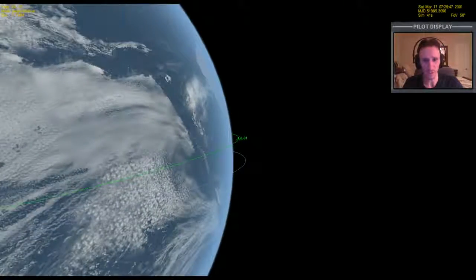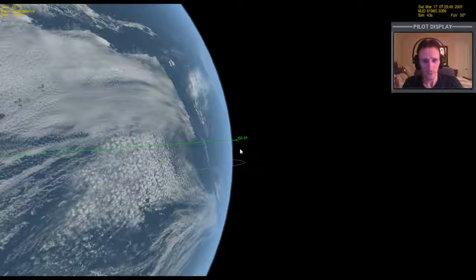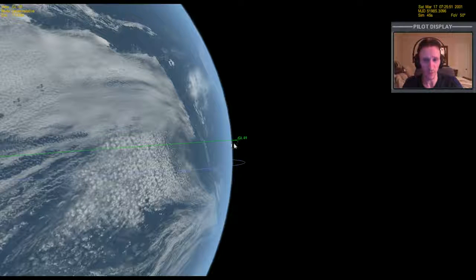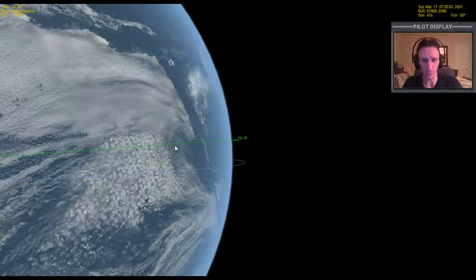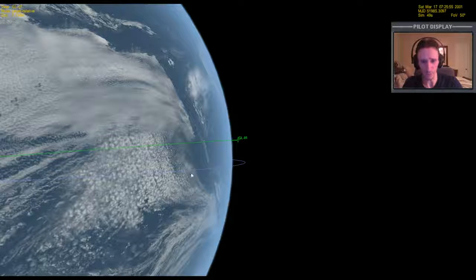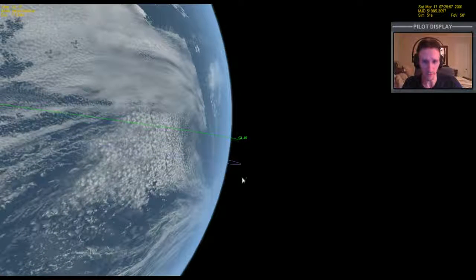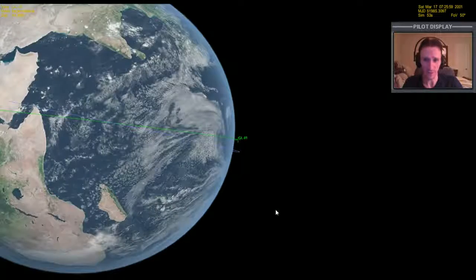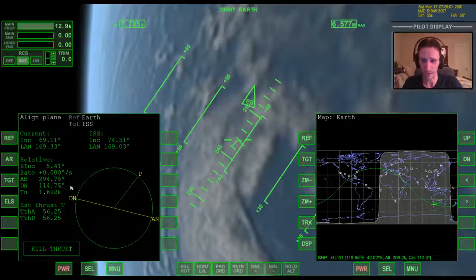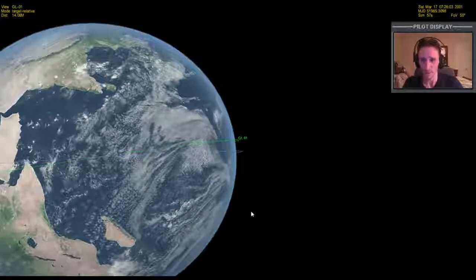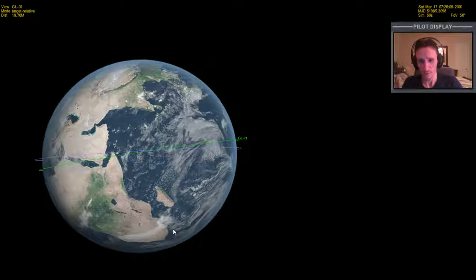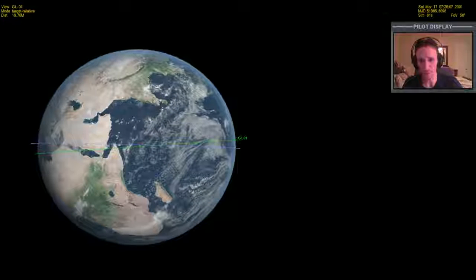Here you can see, much more obviously, just how far out of plane we are. Again, the green line is the orbit of the Delta Glider, and the blue line is the orbit of the ISS. So you can see with the 5-degree inclination, close to 5.5, what exactly is happening here, what the problem is with our orbit.